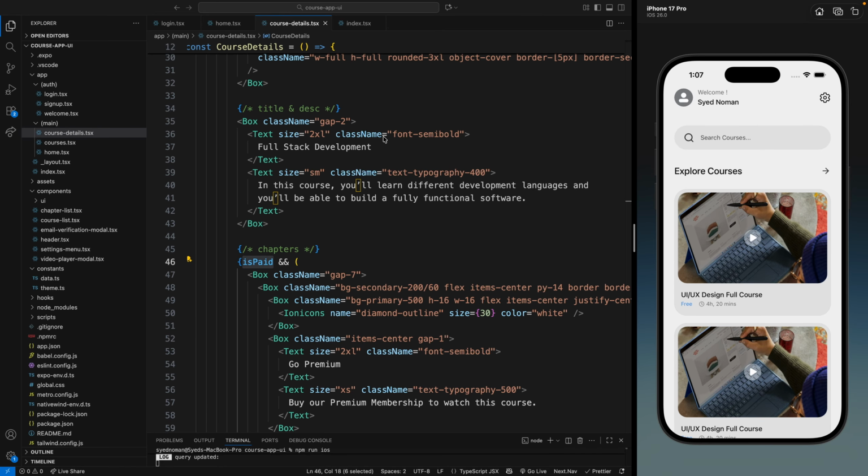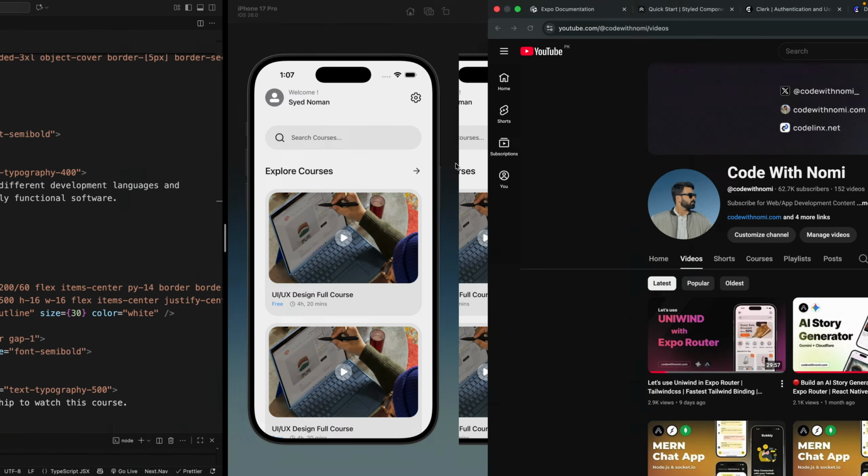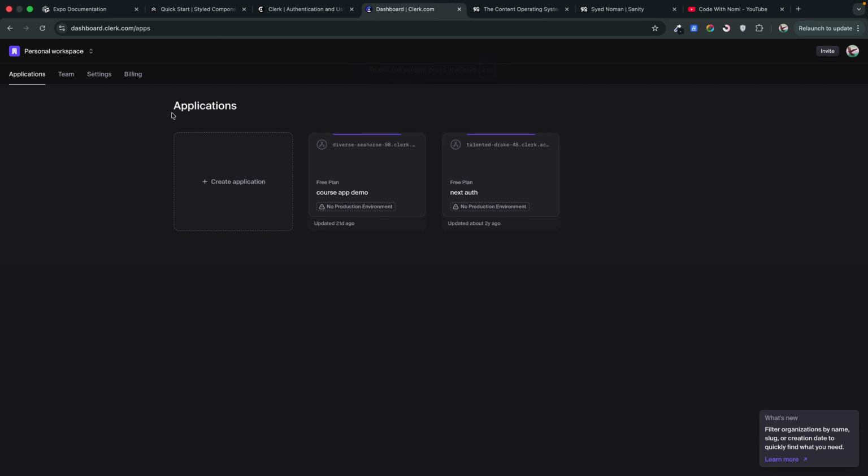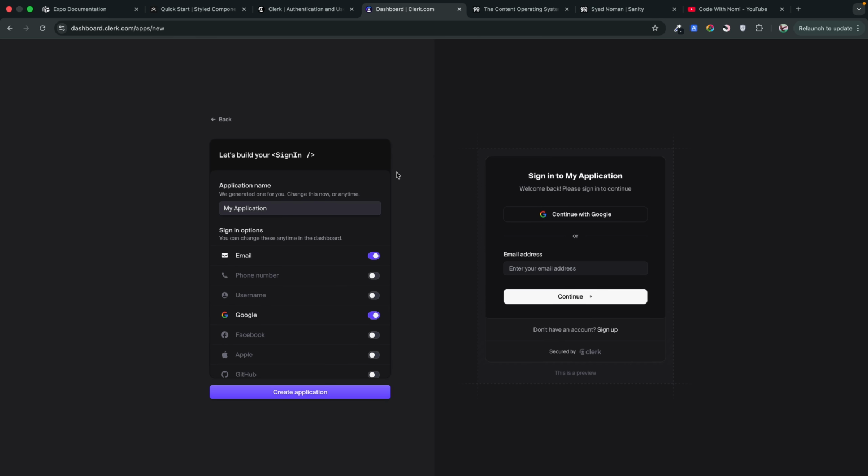And now we're going to start implementing the Clerk authentication, and for that first you will have to register on Clerk. So let's do that. I'm already registered on Clerk. Here is the dashboard. So once you are registered on Clerk with email or Google sign-in or GitHub sign-in, then you will see this page, applications. This application I made while building the course application, but let's start from scratch and create a new application. Once you create a new application, they will ask you to add the providers for your application and the name of your application.